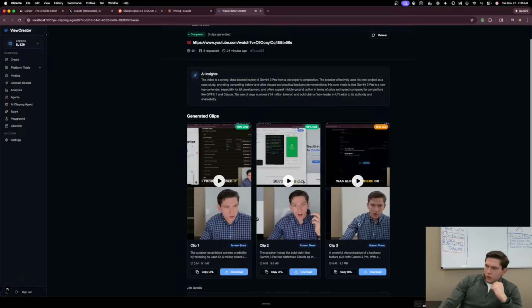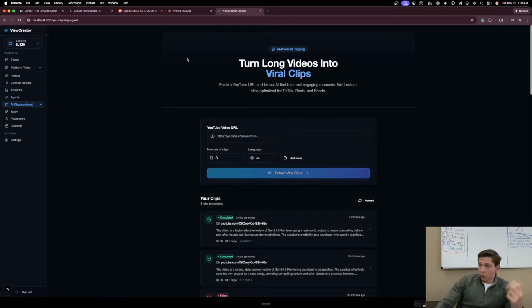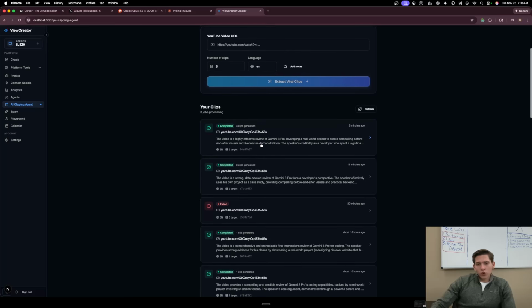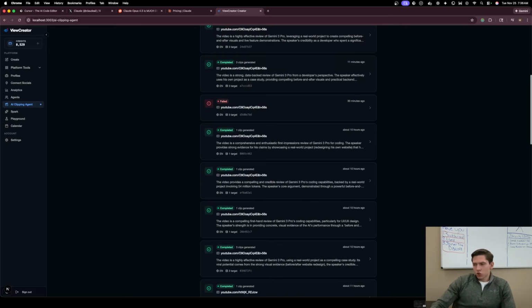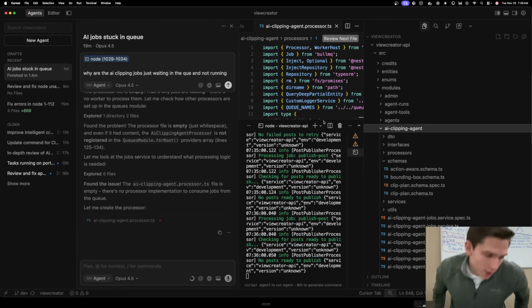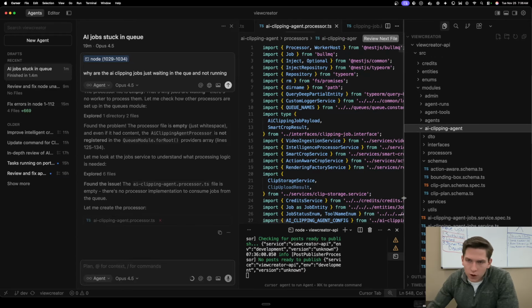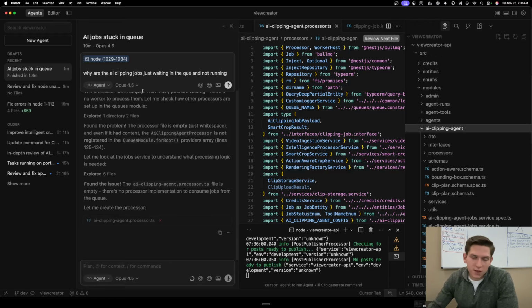So, we were able to build a competitor of Opus Clip within a couple hours using Opus 4.5. And I'm very, very impressed with what it was able to do. Because I spend pretty much all my days vibe coding, I think I can give a pretty accurate understanding of this model. You look at the benchmarks, and I will say this is an incredibly intelligent model. And because of the cost reduction, this is now probably the number one model. And I'm very, very happy that it's here.